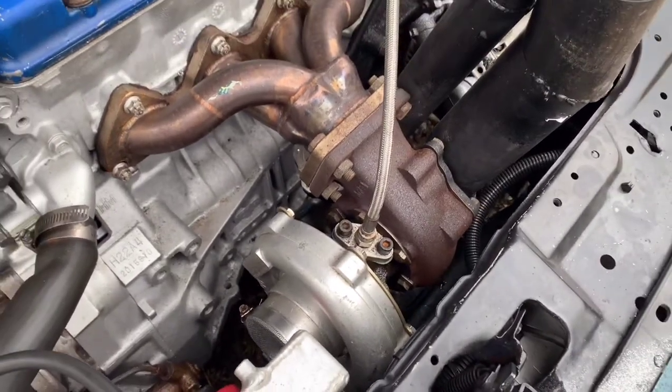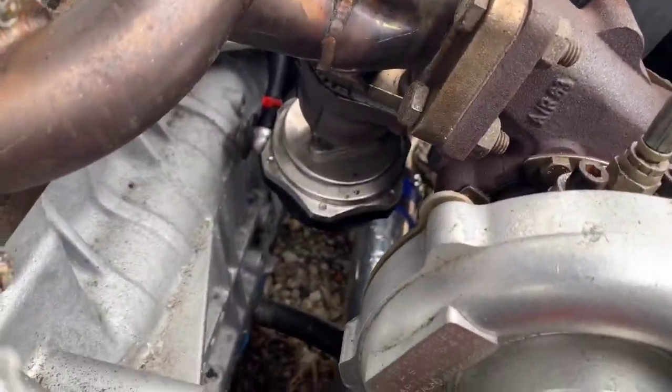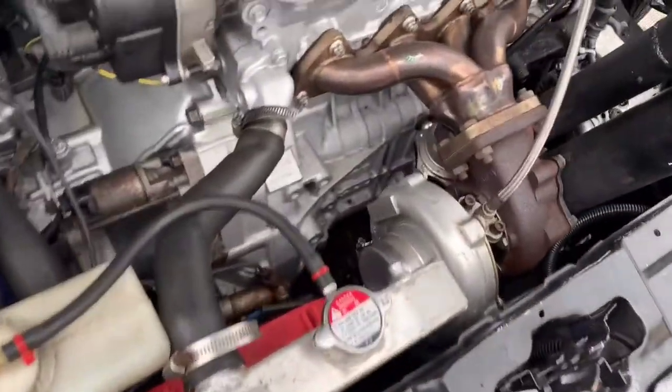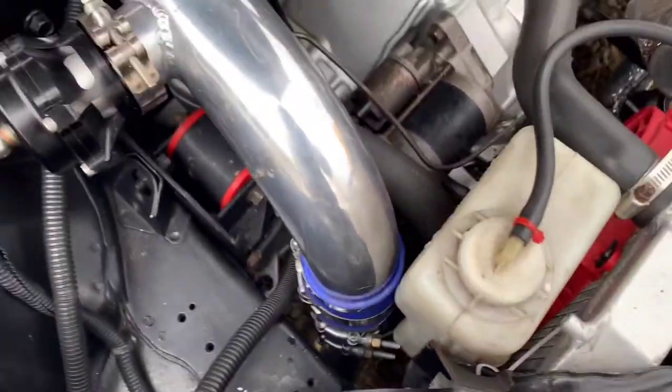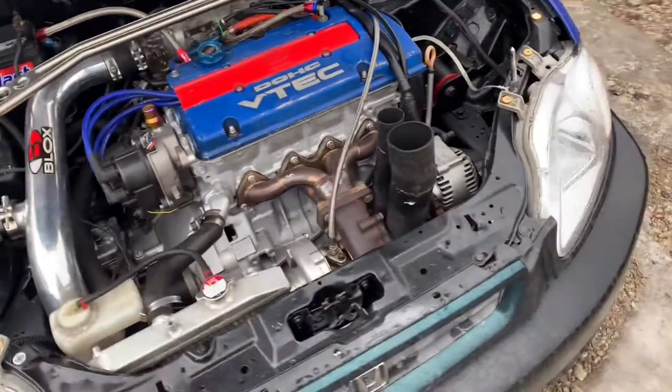eBay AR50 turbo, manifold. Not sure what type of wastegate, like a Tial replica. Got a real Tial blow off valve. 2.5 inch intercooler piping. 3-core Emoose intercooler.